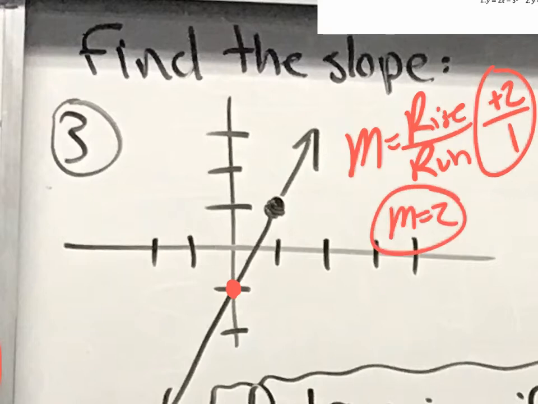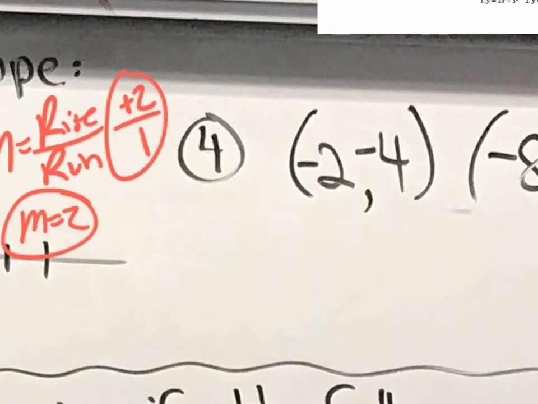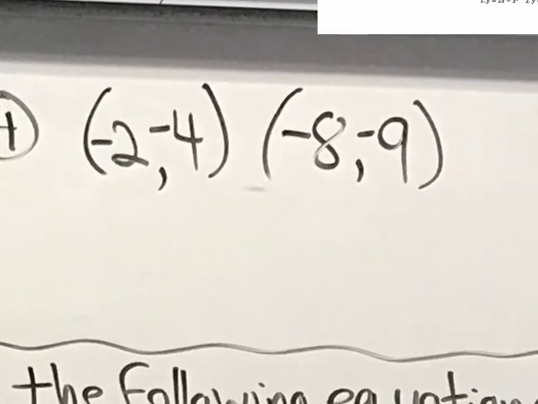But 2 over 1 is also an acceptable answer, especially if we're talking about rise over run. Let's move on to this next one. There's going to be a couple of those that are super easy. There's going to be a couple of these, maybe 3 or 4 of them, where you actually have to calculate slope. They're not as difficult as the first 2 that we did. These are pretty easy right here.